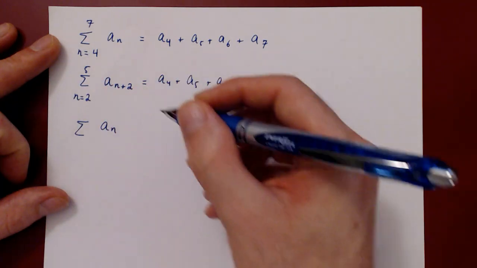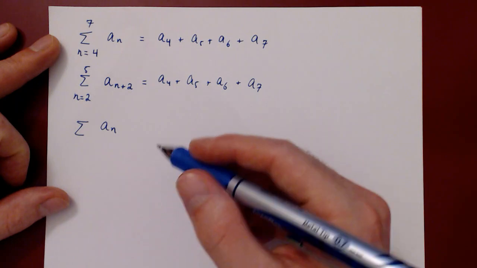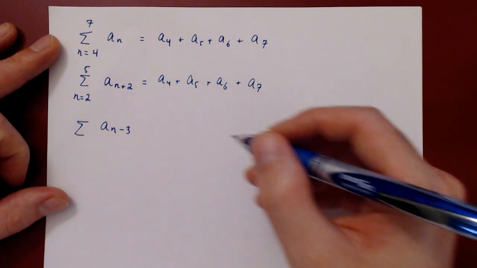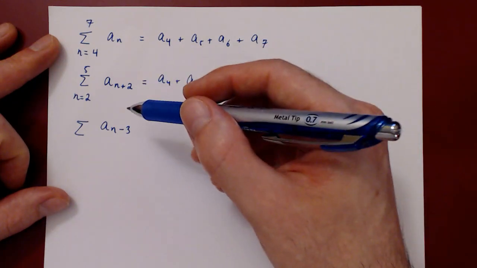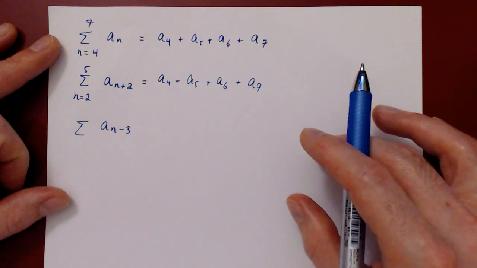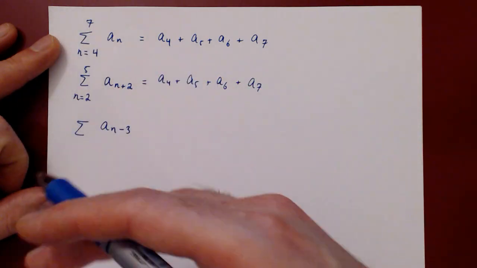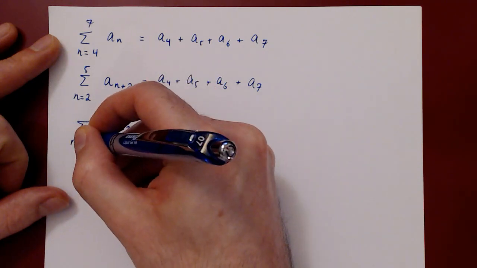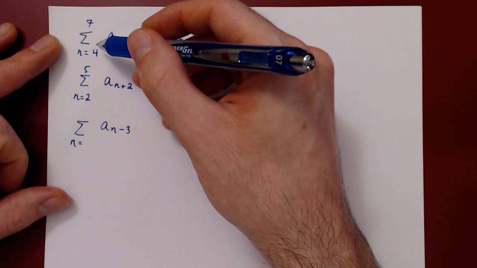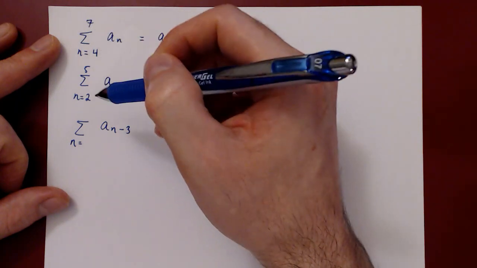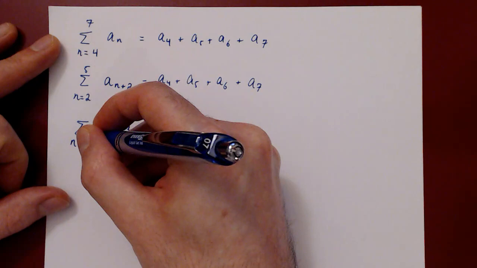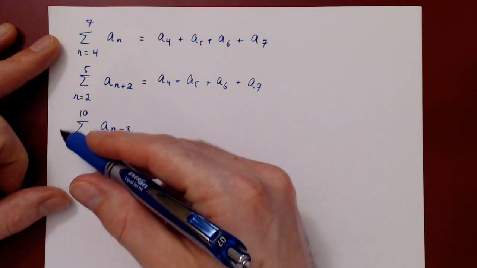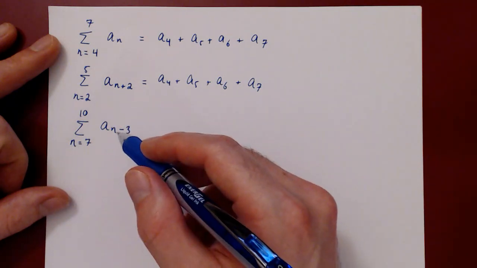What if we perform a different translation? What if we take the initial sequence and translate it by 3 to the left? So a_(n-3). As we've just discussed, if you shift the sequence by 3 to the left, to cancel this translation, you have to shift the bounds of summation by 3. So we are now adding 3 to each lower and upper bound of summation. So 4 plus 3 is 7, and 7 plus 3 is 10. Let's see that we are indeed doing the right thing by expanding out the summation.